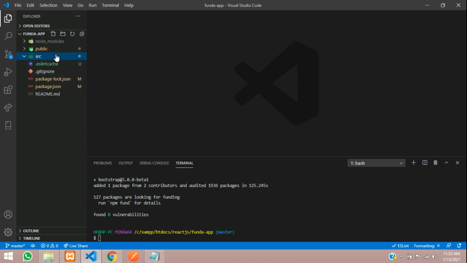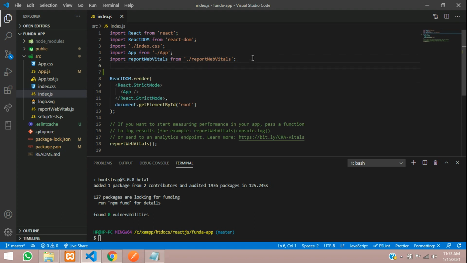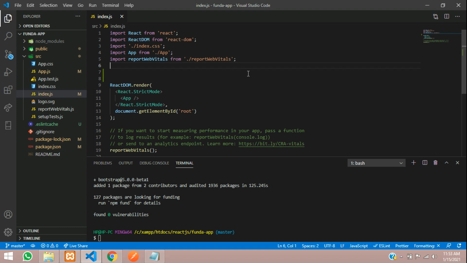Now let's go to our src folder and the index.js file. This is the main page where you include all your things into your app, and this app is called into your index.js, as you can see over here. Now let us include it. Right now we don't require this, but we will keep it over here.